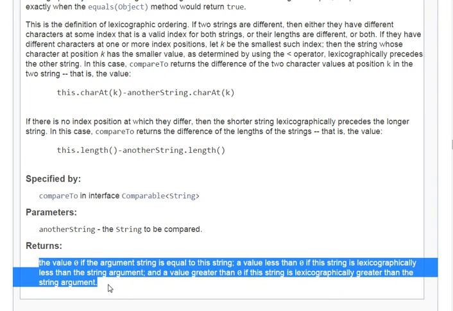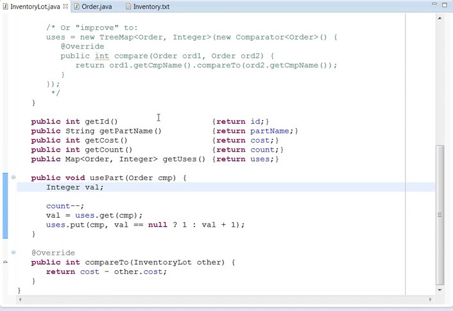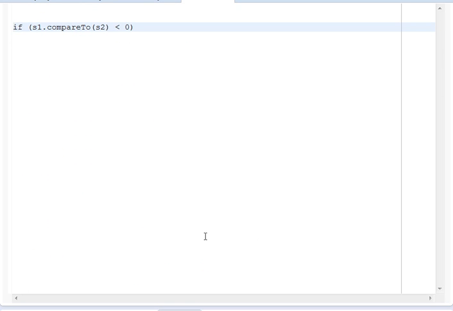So a check, for instance, of S1 being less than S2 would be written as something like if S1.compareTo(S2) is less than 0. Or if you like instead, you can swap them and write it as if S2.compareTo(S1) is greater than 0. Either one works. By the way, the negative if less, 0 if the same, positive if greater rule dates all the way back to the strcmp function in C from around 1970.